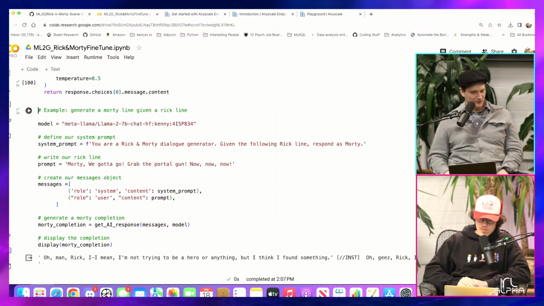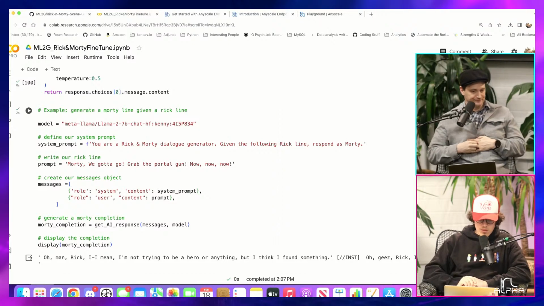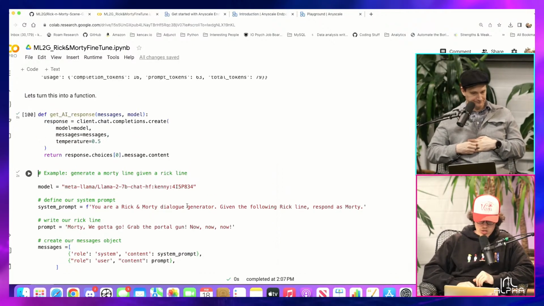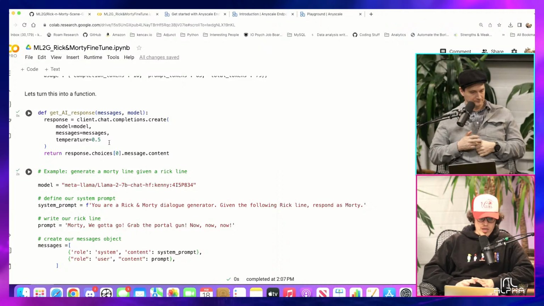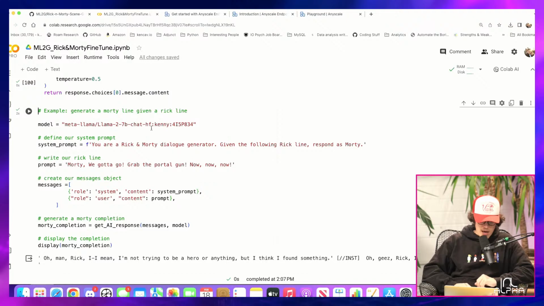Looking so good. And then here we have some code to actually generate, like some little generator functions? Yep, exactly. I wrote a little generator function here so we could more easily get that content from the AI without parsing it each time. I'm selecting the model here, which is that 7 billion parameter model. The system prompt and the prompt are the same as the one before, but this just makes it a little simpler to see how we would structure things. We would run that function, get AI response as a Morty completion, with the messages, which is this object here, the system and the prompt, and then the model.